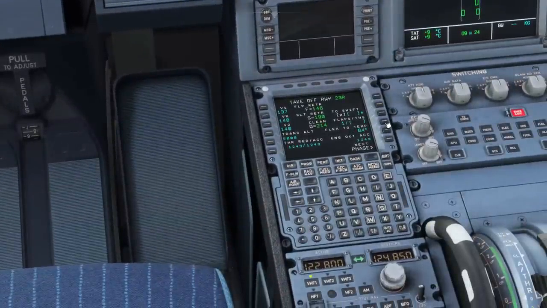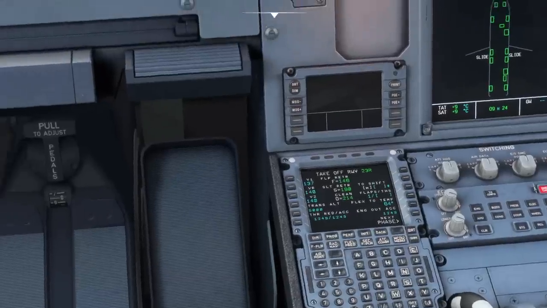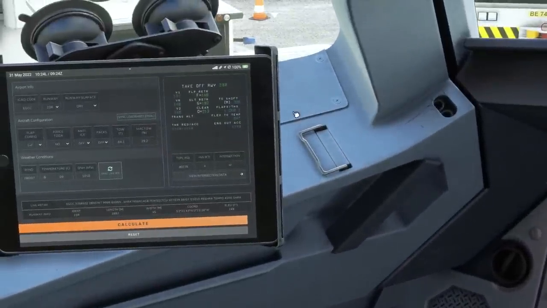Now, there are a couple of other values here just to quickly explain. So the takeoff shift is shown just here, so 300 meters. That no longer needs to really be entered because the A320 nowadays has GPS, so it already will calculate exactly where your aircraft is the moment you set your takeoff thrust. In the olden days, without GPS, it needed to know where you were actually departing from. So as we're not taking off from the runway head, it would have needed to know that we're taking off from an intersection, which in this case is 300 meters further down the runway. But because we now have GPS in this modern age, we don't need to go ahead and enter that, so we can leave that.